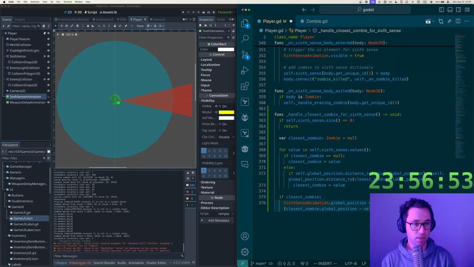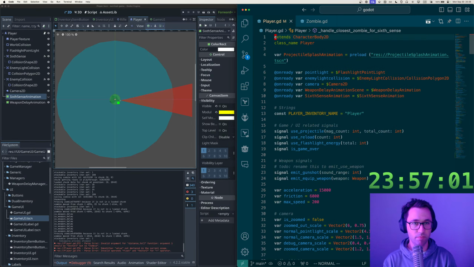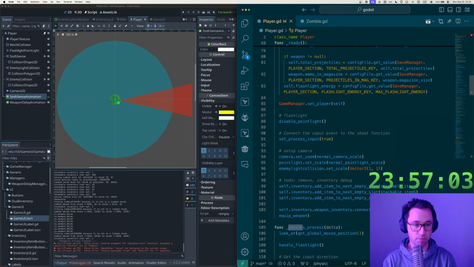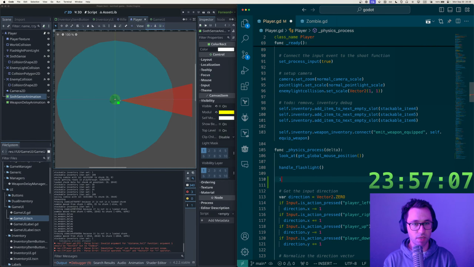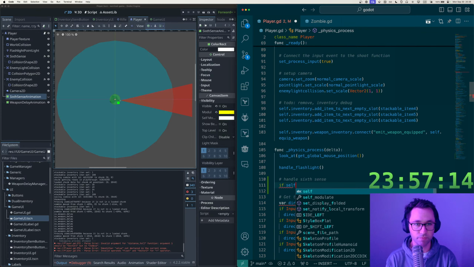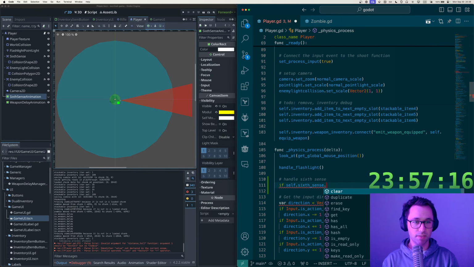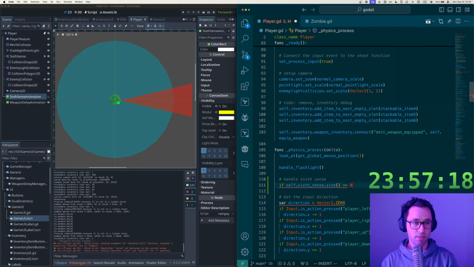I think that might be what we want. And then we need to call this. We don't need to necessarily call it on every frame, but we will just start out by calling it on every frame. Actually, we'll say handle 6th sense. So if self.6th sense.size equals 0.